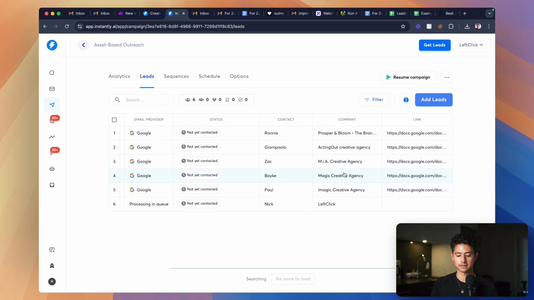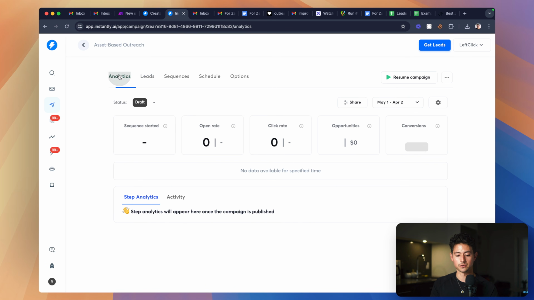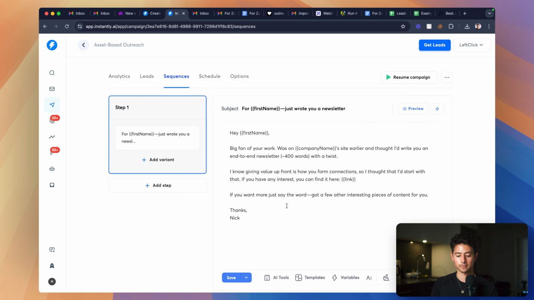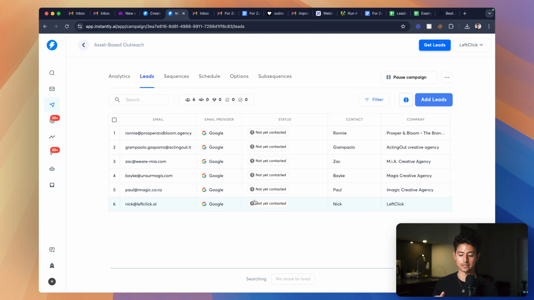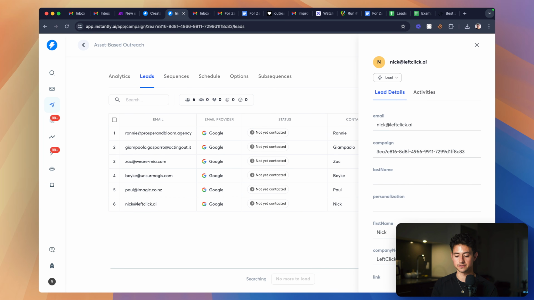I might have left that empty by accident. But we basically now have the thing added to the queue. So what this means is when I run this, okay, when I save and then I click resume campaign, this will actually go and send the emails to all the leads under this lead sequence, okay? Pretty neat stuff, if I do say so myself.